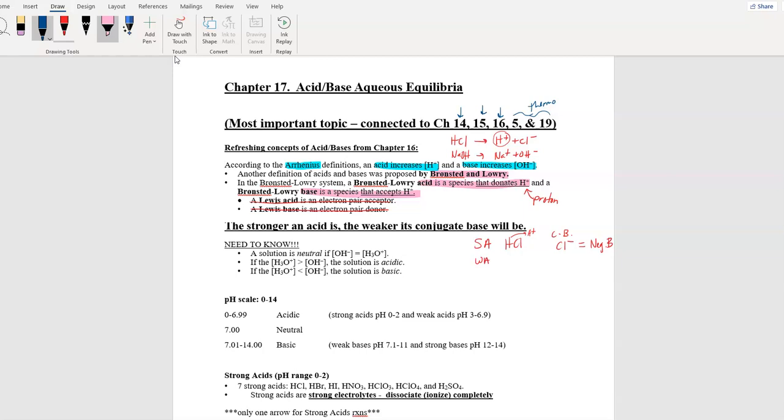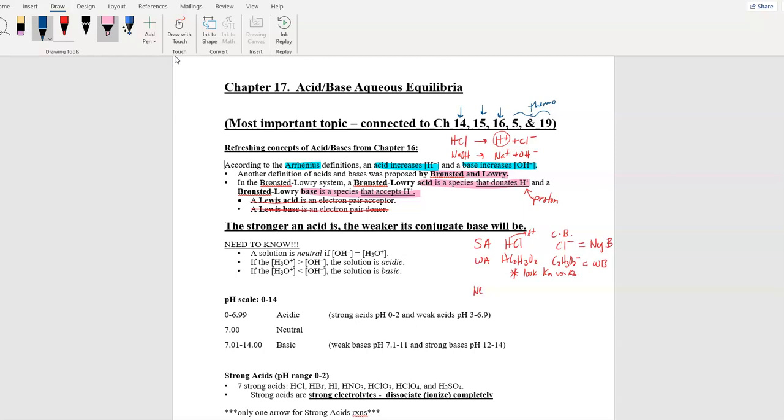What if you start with a weak acid, like acetic acid? When it becomes its conjugate, it will be a weak base, but we don't know which one is stronger or weaker, the original acid or the conjugate. So when it comes to something like this, to see which is stronger, we need to look at Ka values versus Kb values. Whichever K value is higher will be the one that's more dominant.